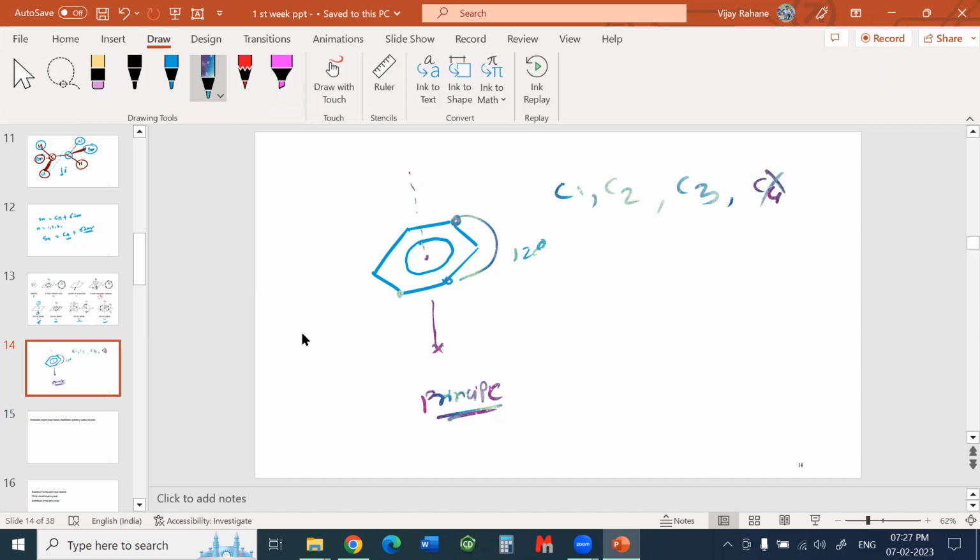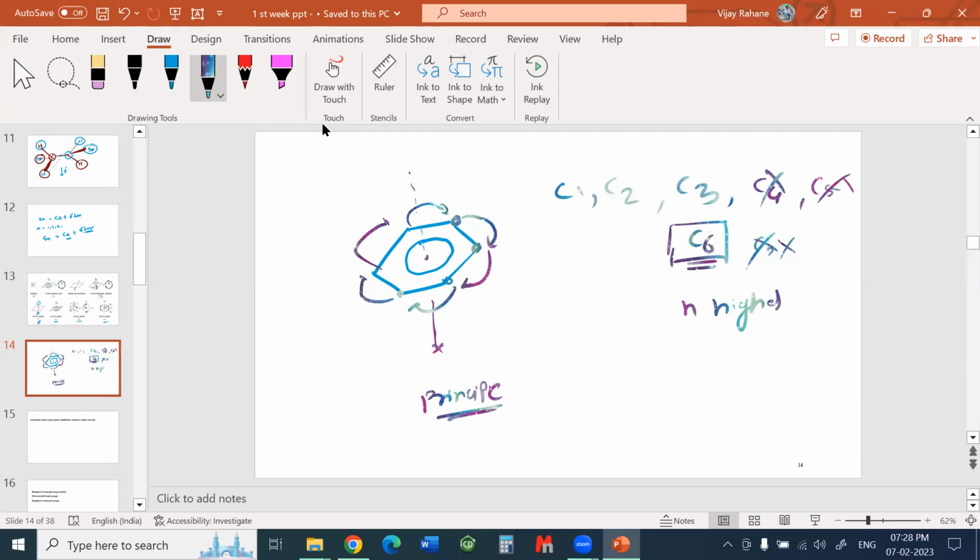The C4 is not here in this one, right? C5 is also not here. But here is the C6. We can rotate this one up to here. So how many operations are possible like this? C6 is there. C7, C8, C9 are not there, right? So C6, the n, is the highest in the principal axis. n should be the higher, right? So here C6 is the principal axis. It passes through like this. So this one is the principal axis, right?